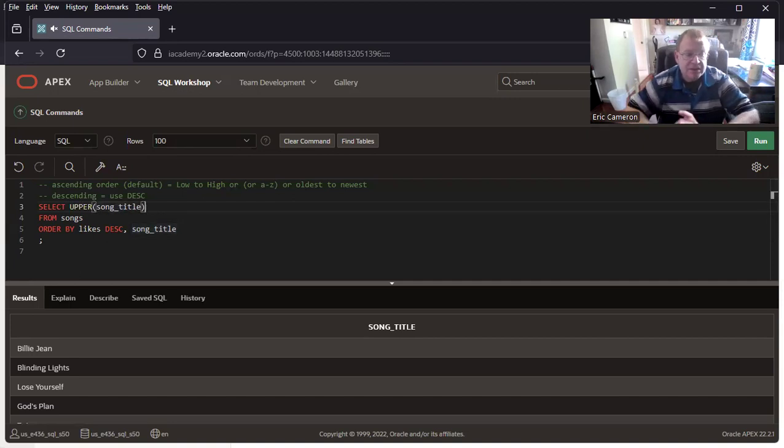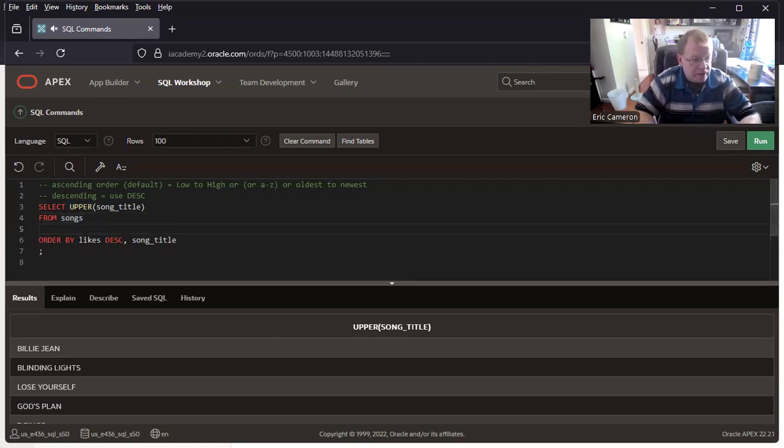So, for example, let's say we want to uppercase. And you can see that that would uppercase the song title. And there are times where this might become useful, where there are certain songs that are stylized a little weird sometimes, where maybe the first character is not uppercase. See if we have an example of that.